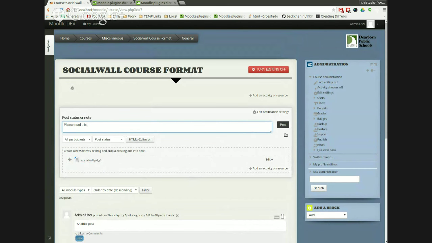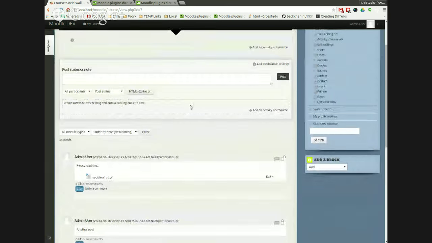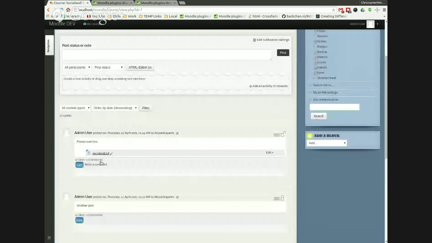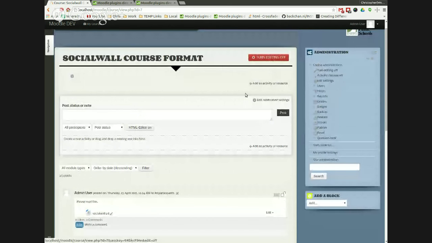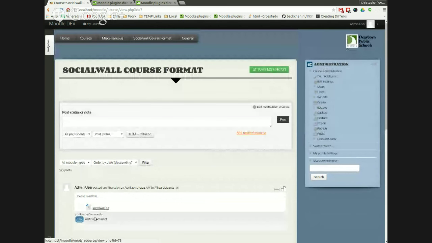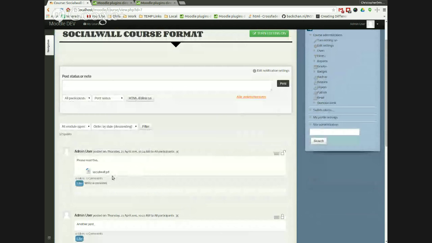So now once I make a post and I click the post button, it appears in the timeline with the post. So the students can click on this and it will download the file for them and they can open that up.